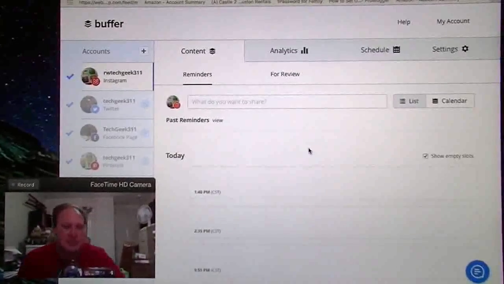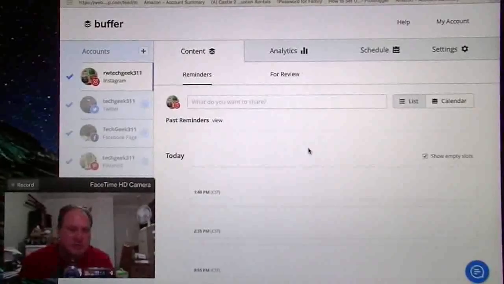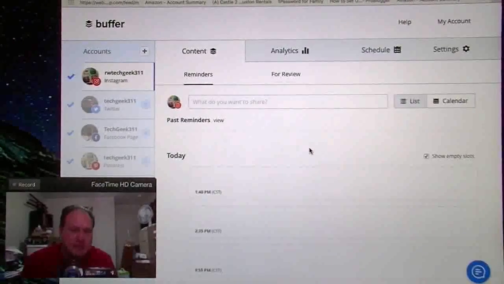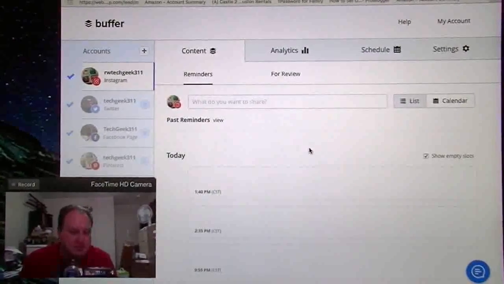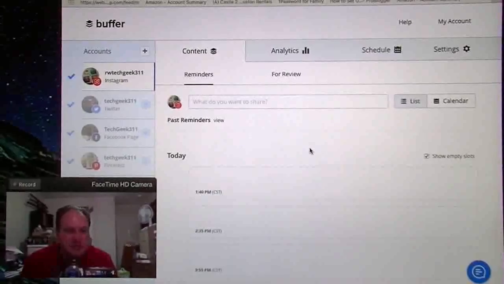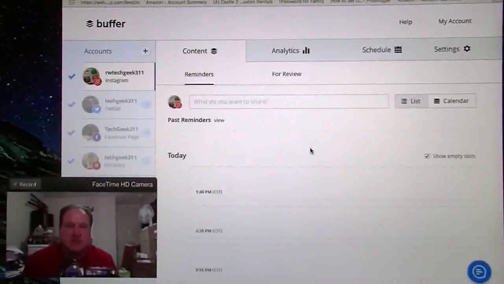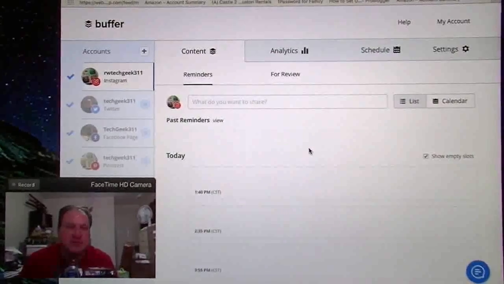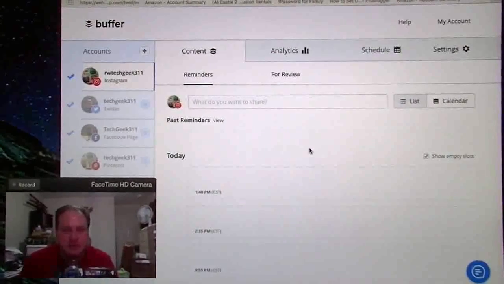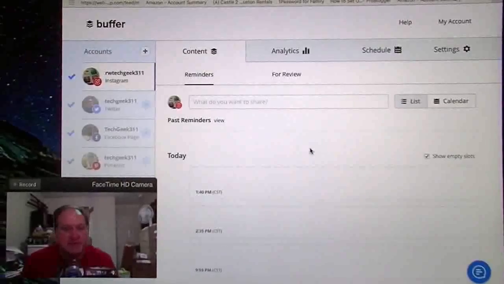So I wanted to give you guys this breakdown, show you guys how Buffer works, both the app-wise and the web-wise. And if you guys are interested in pushing your content out faster, getting your content out to your people more, this would be a fantastic app to use. I mean, I know there's a lot of different ones out there on the App Store, but I think this one is by far the best. And that's what I wanted to give you guys today.